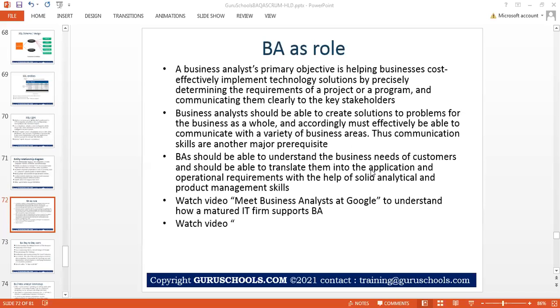So Google analysts are the highest paid analysts. You know Google as a company, right? Yes, it's one of the major brands. The search engine we use is Google, Chrome is a product, right? And so on and so forth. So let's try to understand how analysts at Google work.